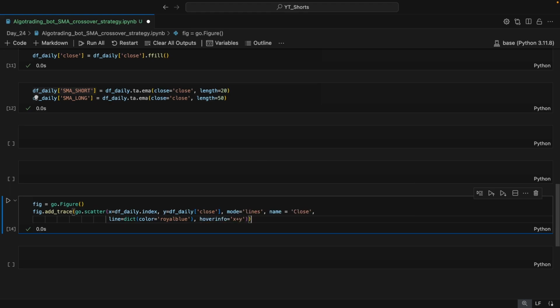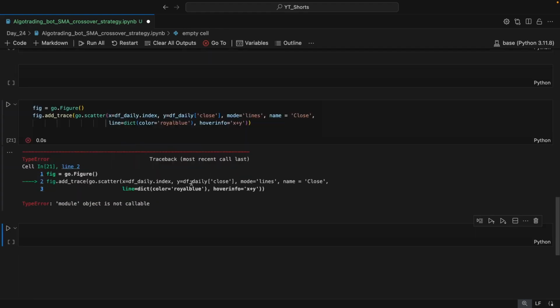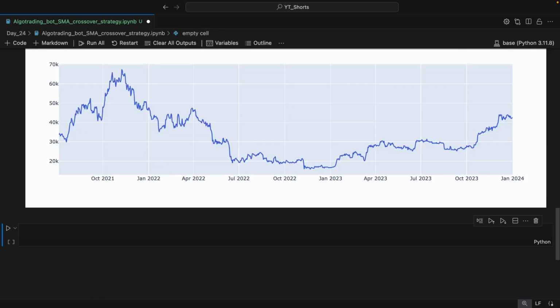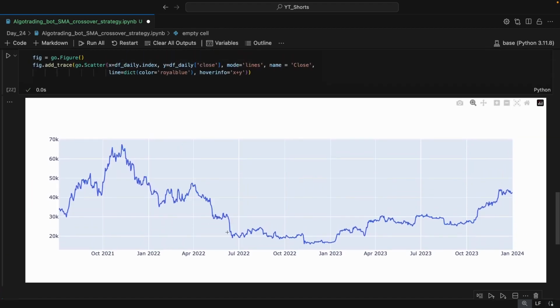So when we hover, it gives the value of x plus y. Here, okay, we are seeing the module object is not callable. Okay, so here we will correct this, and now when we hit enter, we can see that we have a plot here. These are the closing prices, right? And when we hover, it shows both the x and y values. So here July 12, 2022 and the price is 19.33k.